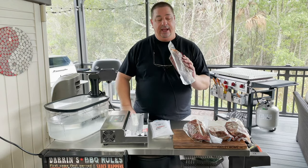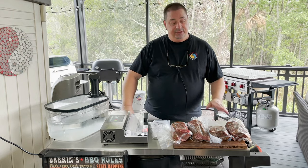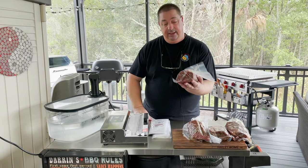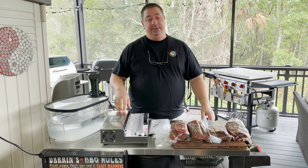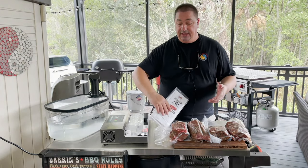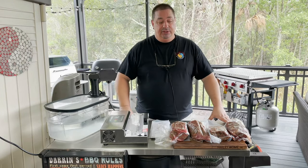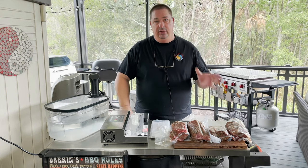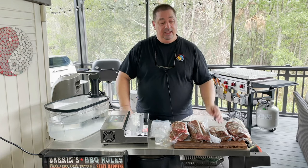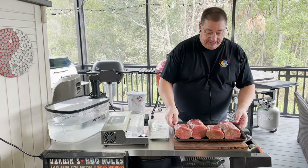Welcome back — it's been two weeks since I put these bresaola eye of rounds in for curing, and they're done. It's been just over two weeks, about 15 days, which is the time they recommend you cure these in a regular vacuum bag in the refrigerator. I've got my vacuum sealer and my Umai Dry charcuterie bags out. We're going to wash off the curing mixture really well, leave them wet, then vacuum seal them in the Umai bags and go back in the refrigerator for about six to eight weeks.